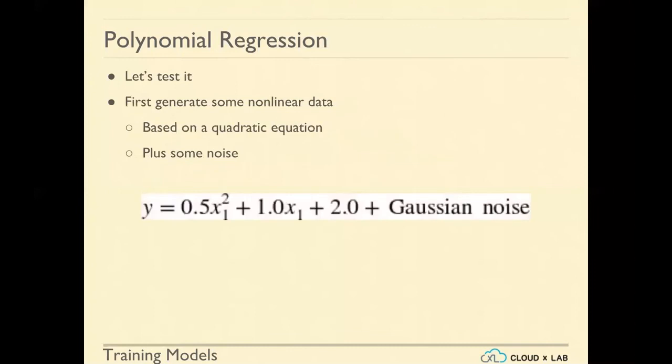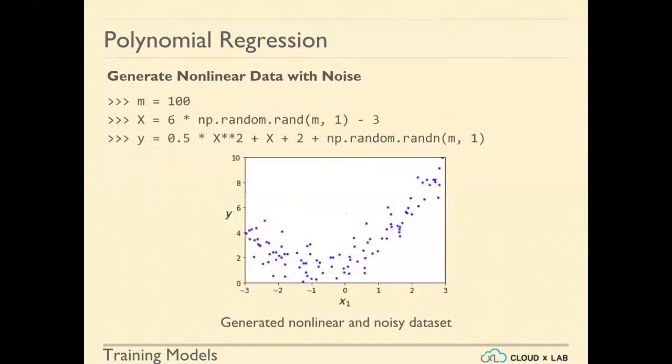So let's test. First we generate some nonlinear data. This is our quadratic equation. We are going to generate the nonlinear data from this by adding some noise. We have number of instances 100, and we are generating capital X and Y using that formula. We're generating Y using that formula, while capital X we are generating using random data. And the generated noisy data in terms of X and Y looks the way it is shown on the screen.